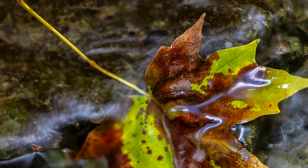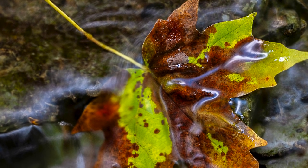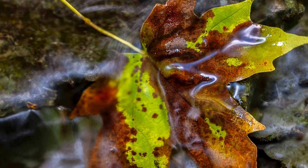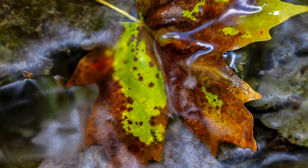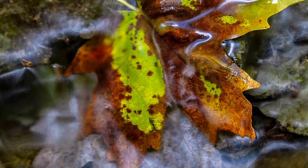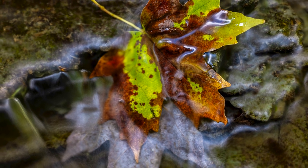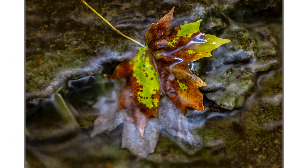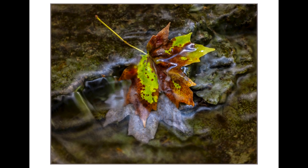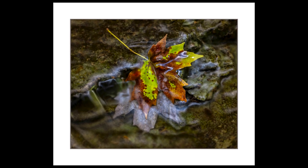I am kind of a sucker for shots like this — it's so simple. It's just this beautiful fall leaf trapped underneath the water. What makes this one so much fun is that decayed leaf underneath it, almost mimicking it perfectly, acting like a shadow of the bright colorful leaf on top. This was taken in Cuyahoga Valley State Park, where I started my YouTube videos. I was hoping to shoot a video on this day, but the water levels were so low that the falls were unimpressive, and I almost gave up and went home. But as I walked down looking around, there was this little leaf sitting there trapped under a small trickle at the bottom of the stream — and I'm glad it was such a small trickle, because any more water and this leaf would have washed away long ago.